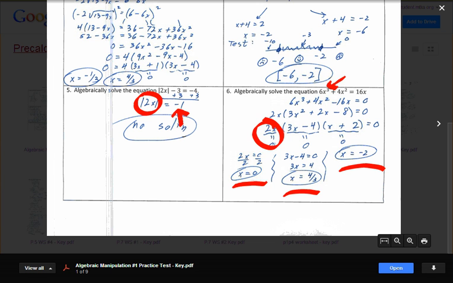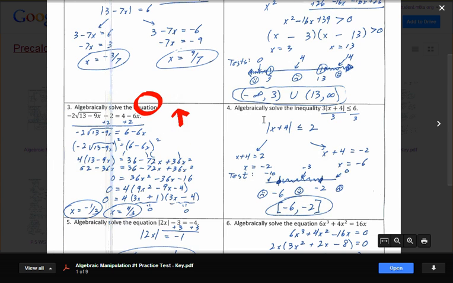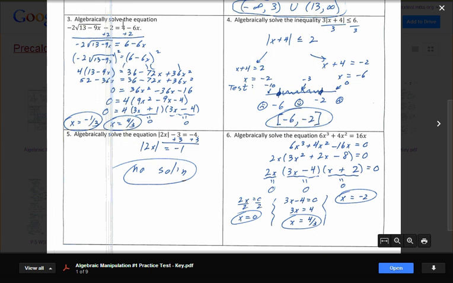And then the last thought on this is, remember how I've warned you, a lot of times we have sneaky ones where they don't actually work. Which kind of problem should you have really closely checked them? Which one was it where you really should have looked at it closely to make sure that the answer worked? The square root one, yes. And there it is right there. On number 3, you should double check those answers because it's likely one of them, when you actually plug it in, won't actually get you the right answer.